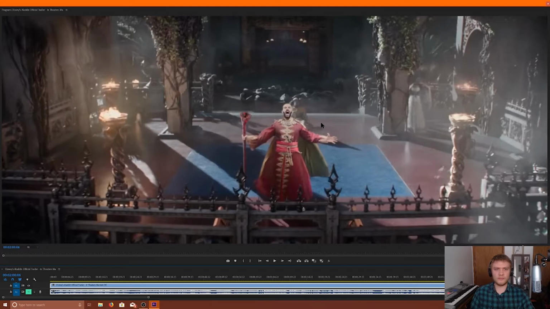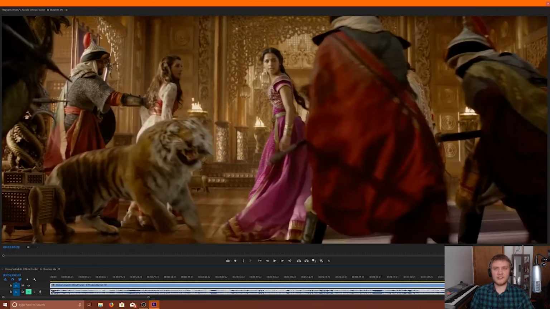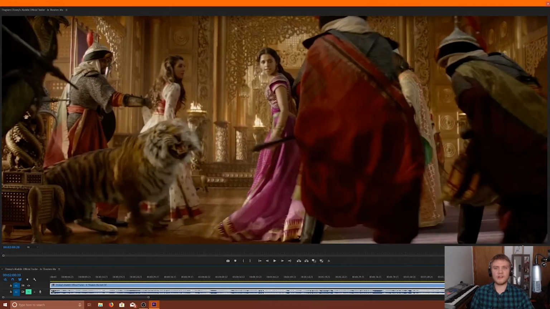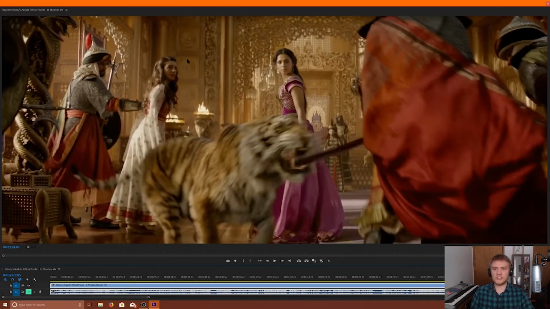Someone is sitting in the background. Not sure who this is, maybe some other servants and stuff like that. We got good old Raja, like the good kitty it is. He is defending the princess from the guards. Yeah, we see this lady again. She must be her main handmaiden, or someone who takes care of her or something. I don't know.